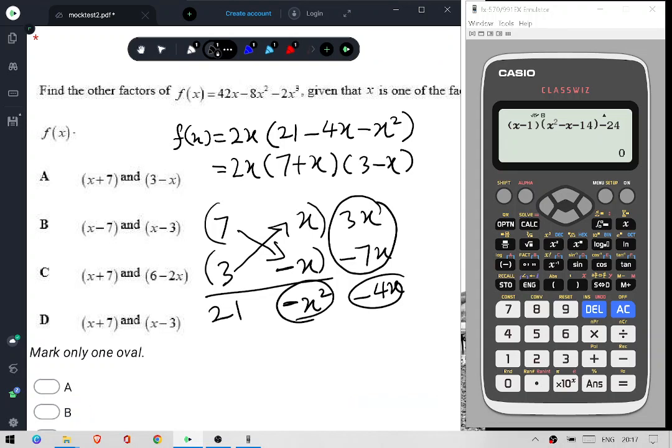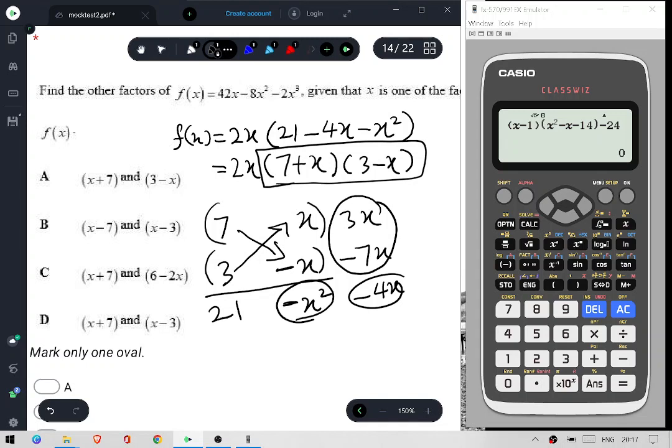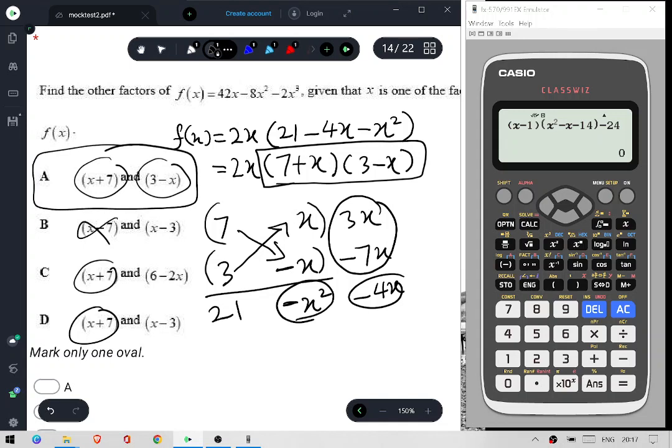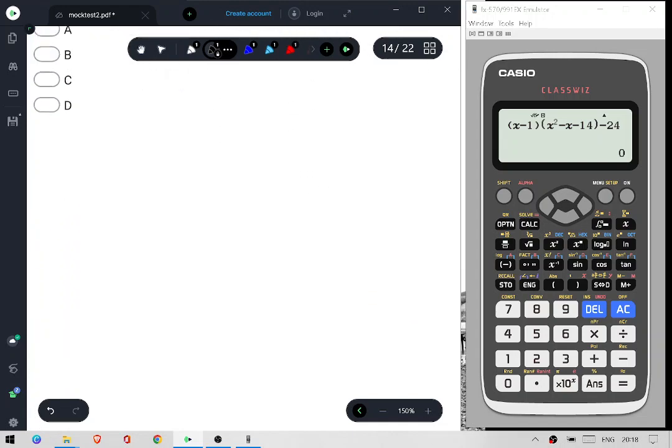Okay, so this one, which one? Find the other factor. When other factor, it needs to be this form. It needs to be that form. So 7 plus x, this one lah. Not this one, this one, this one. Okay, 3 minus x, this one. So this is the answer. This is not the answer x minus 3. Kamu akan pilih B jika kamu guna EQN dekat kalkulator. Ni, mungkin kamu pilih D juga. Okay, because you use EQN in the calculator, you get this answer, which is very wrong. Which is very wrong. Okay, next question.